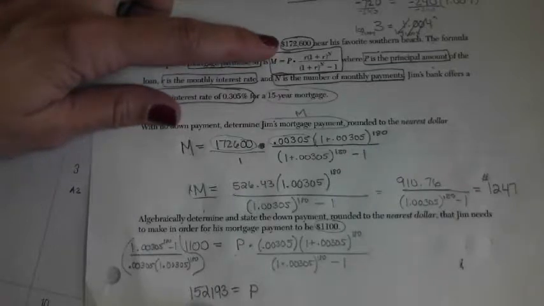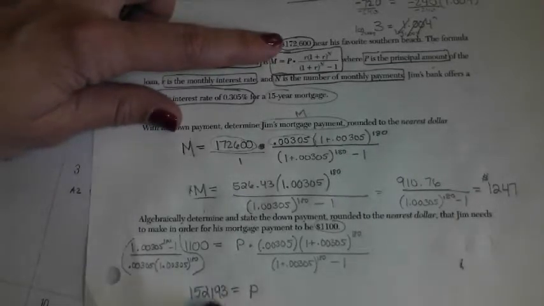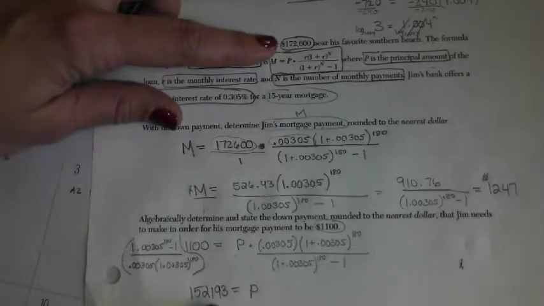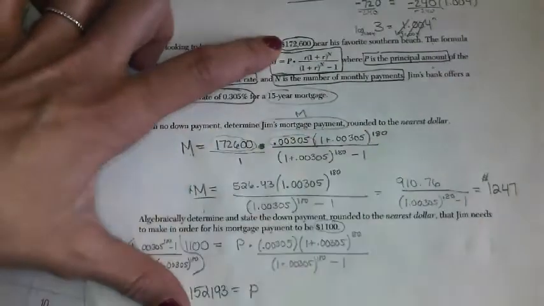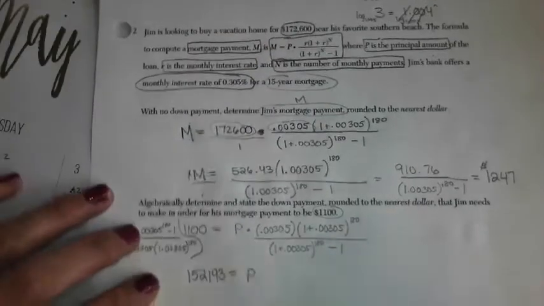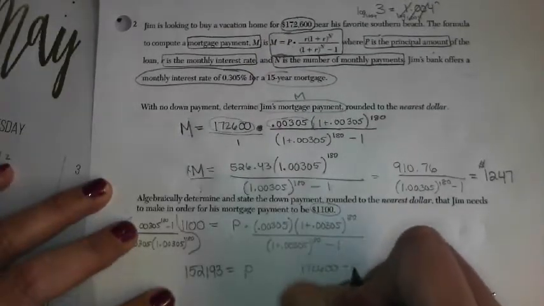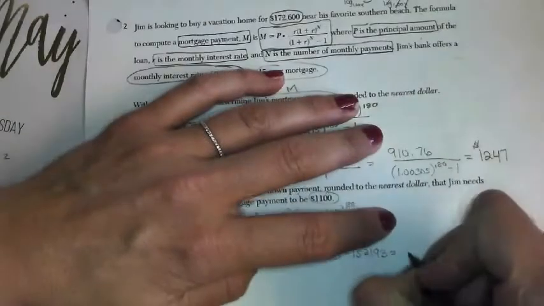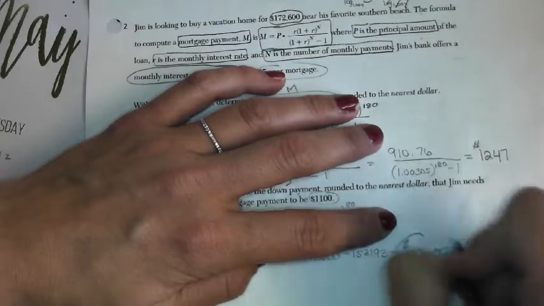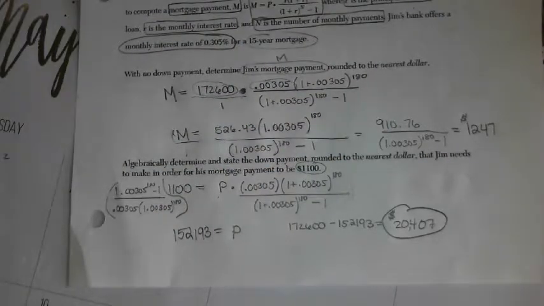So, if that's the size of the loan he's allowed to take, yet the house costs back up, $172,600, what does his down payment have to be or how would you get it? Jay Kutch. This is the price of the house up top. This is the amount of the loan he's allowed to take. How do you figure out the down payment he needs to make? Andrew, can you help mom? Just find the difference. That's what the house costs. He needs to drop down the loan amount to this. So, he needs to pay the difference up front. So, $172,600 minus $152,193 means he needs to pay $20,407 up front, not unrealistic, to drop the loan amount down. And then his payment will be $1,100 instead. Okay?